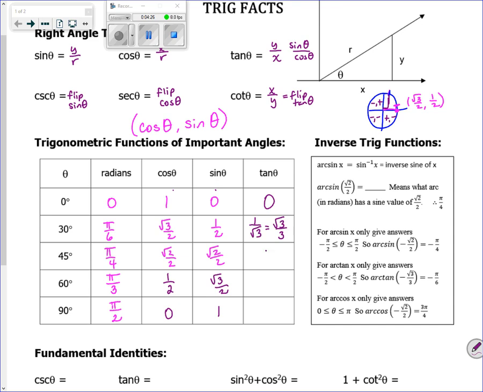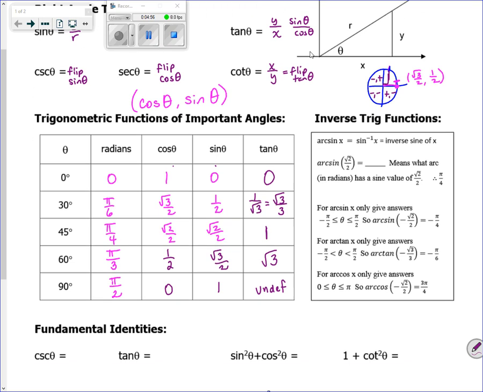If I cover up these denominators, the tangent of the pi over 4s is 1. This one is square root of 3. And of course, 1 over 0, that is undefined. Again, you have to think about in what quadrants tangent will be positive and negative. If the signs are the same for sine and cosine, when you divide, you're going to get a positive. So in quadrants 1 and 3, you're going to get a positive tangent. In quadrants 2 and 4, you will get a negative tangent.